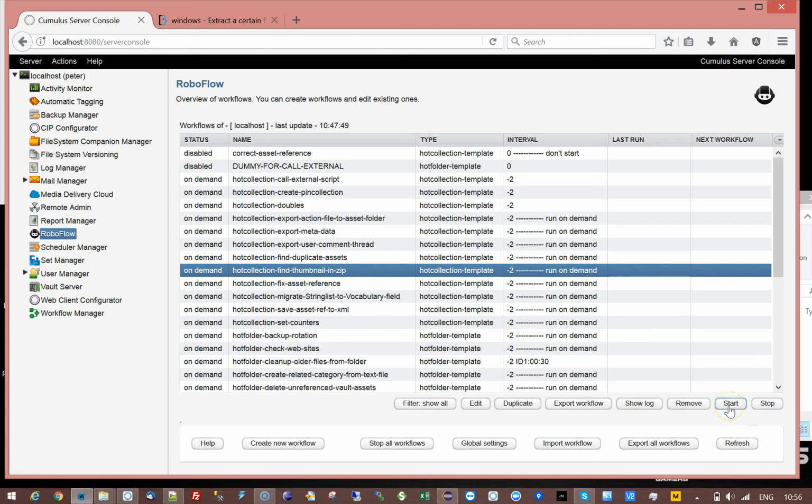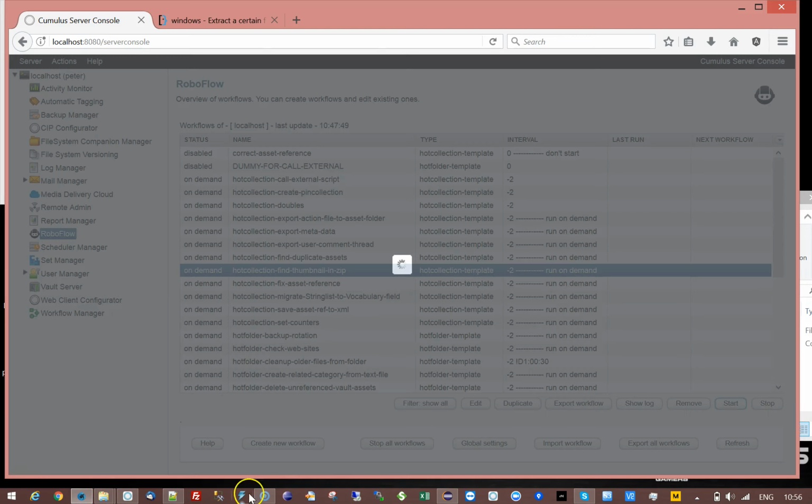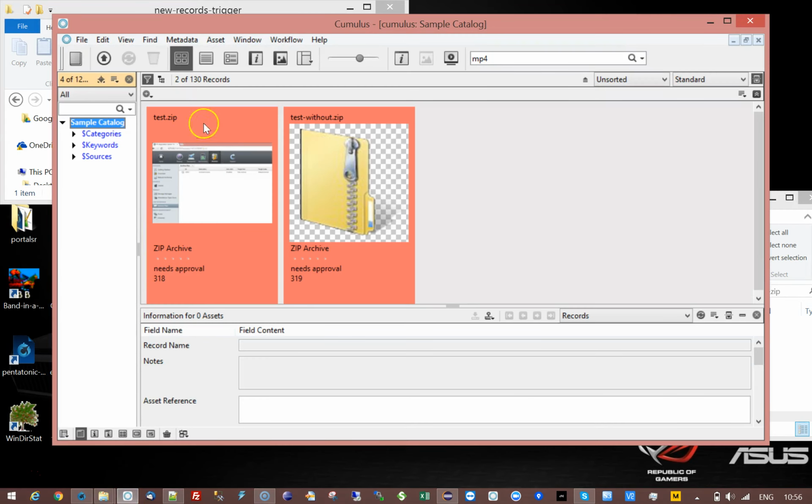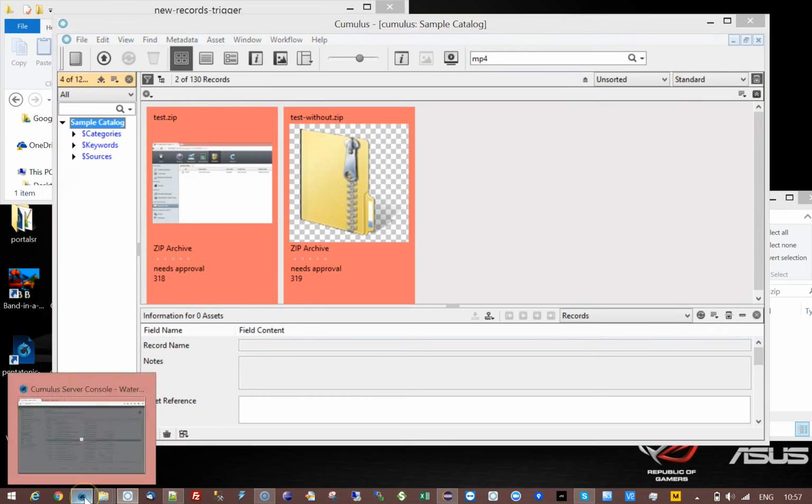I will explain the workflow in detail, but first let's see what it actually does. So if I start the workflow and I quickly go back to the folders here, you see, well, it goes so fast. Because it's small zips, it could be a little bit longer with bigger zips, but it has processed these files and it has used this temporary zip environment, but it's already empty again because the workflow cleans up after it's finished. But if we now look at the result, we can see that the file that did have that thumbnail file in it has now a thumbnail.